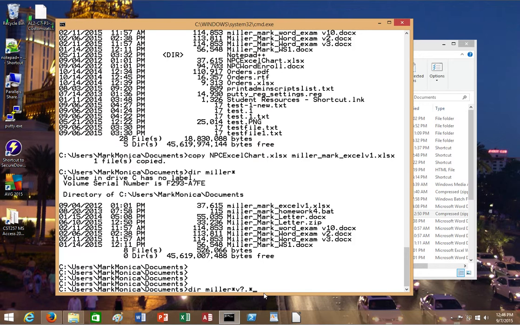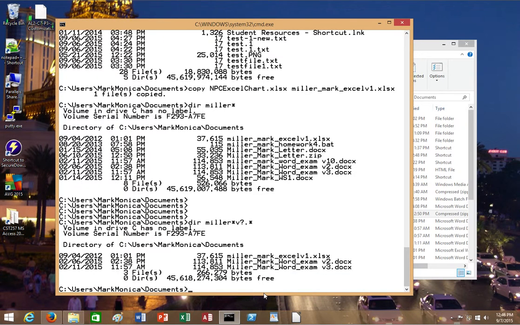So here we go. Let's see what I get back. So I get back Excel V1 because there's only one character there. I get back the Word Exam V2 because it had the asterisk. Everything here satisfies the first asterisk, and then I get the XLSX and .docx file extensions, which satisfies the last asterisk right here.